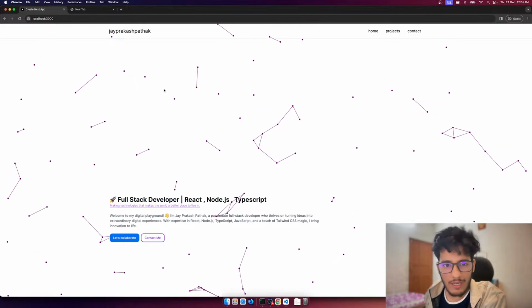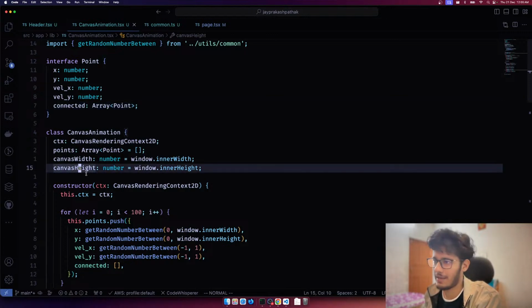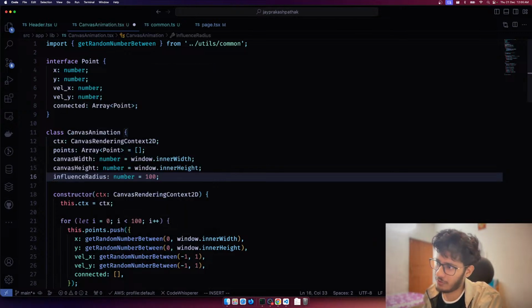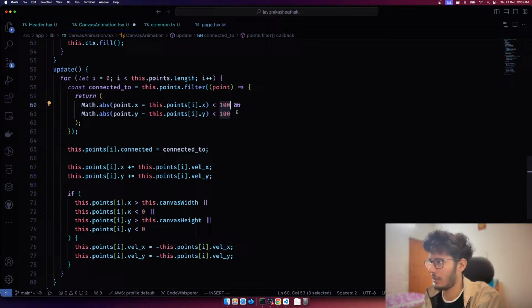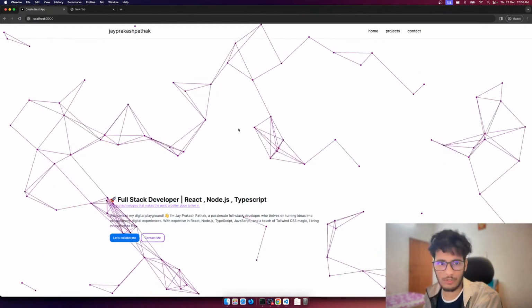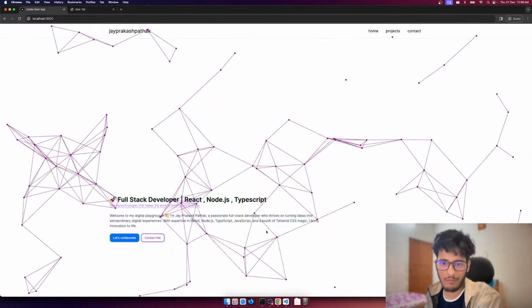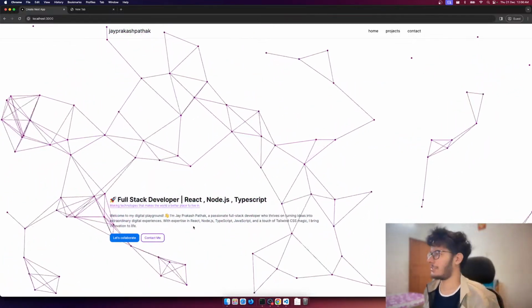I think it's connecting to very less spokes. Let's increase the area of influence. Should we have an area of influence, something like that? Influence radius. So it's 100. What I want is 200, and I want to call this thing this.influence radius. Thing goes over here, and then this becomes this, which is super dope. It's coming on this text, which is something I don't like a lot. So we'll have to do something regarding that, but otherwise it's kind of cool.